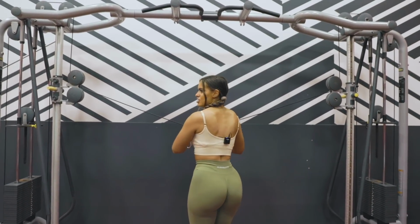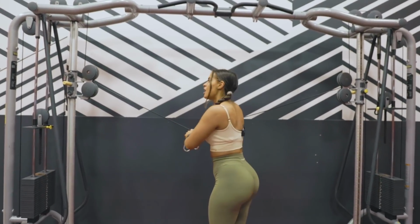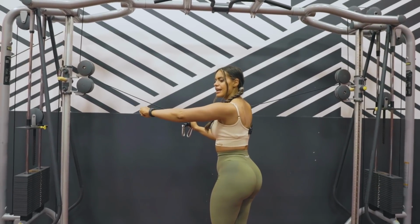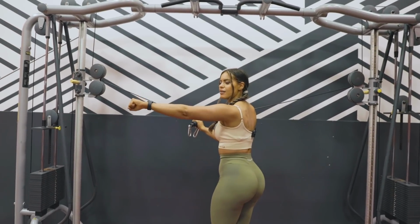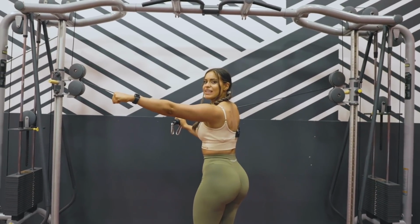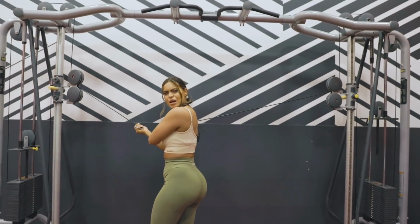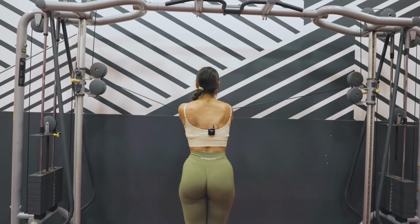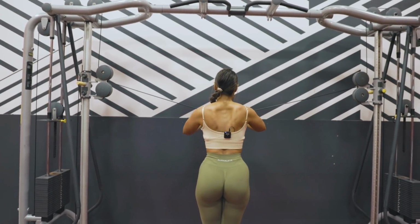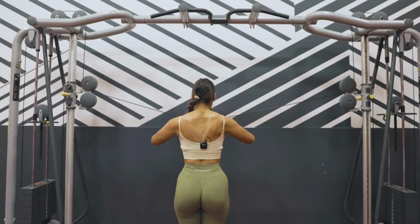So another thing actually that I was doing there, I actually noticed my own mistake because everyone makes mistakes. So try not to keep your arm fully extended, slightly bend it because you might hurt your elbows over there. So try to not come completely straight. See, I also notice mistakes that I make sometimes as well without even noticing. So, there you go. I'm not extending my arms all the way down.